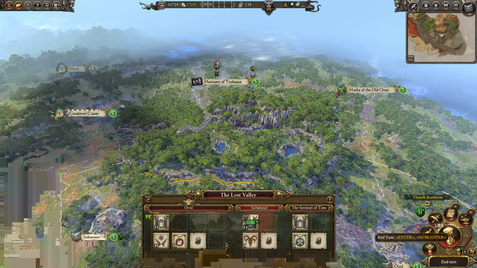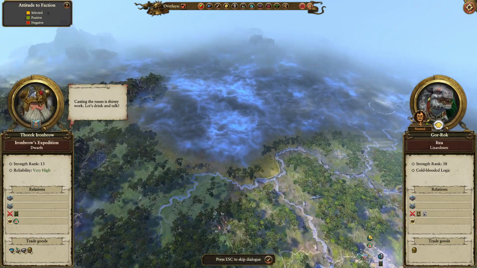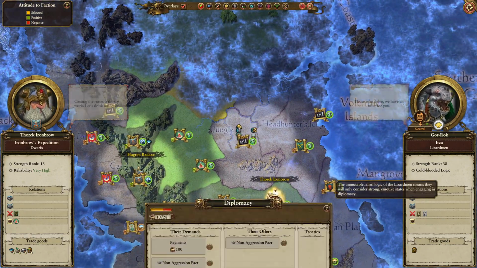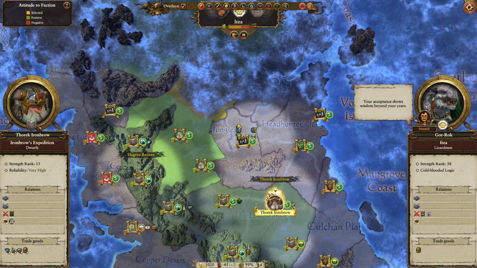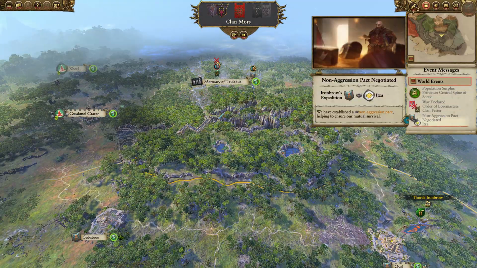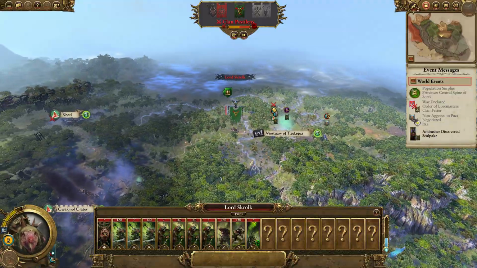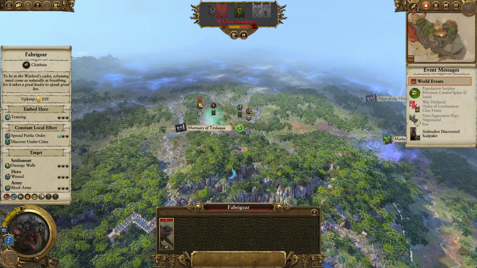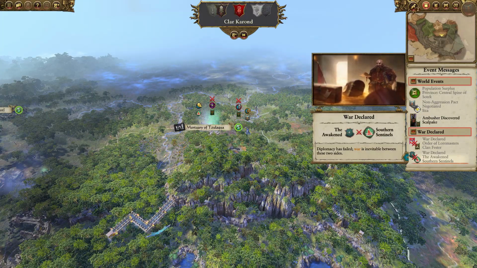Ah, there we go. Central Spine of Sotek. Let's drink and Gorok. I mean, I've got loads of money for this, so sure. I don't fancy fighting lizardmen at the moment. Oh yeah, they're definitely in the Mortuary of Tzulakwa. The Awakened? That's not good.